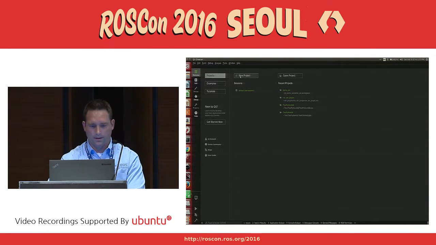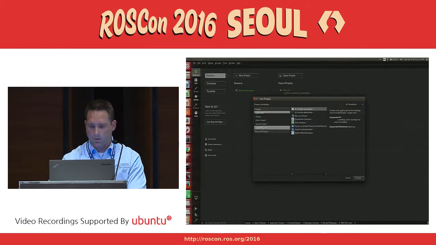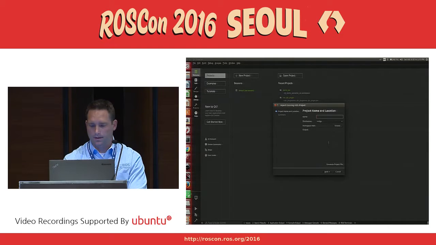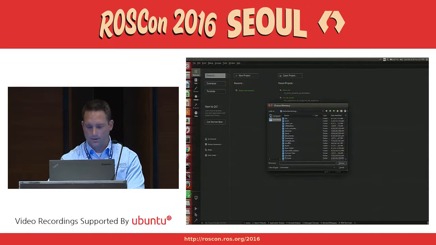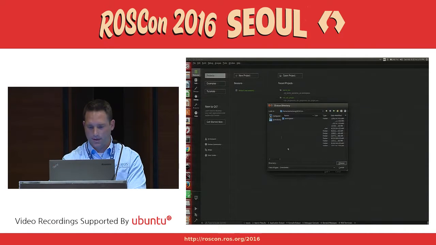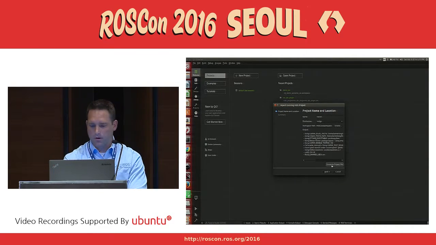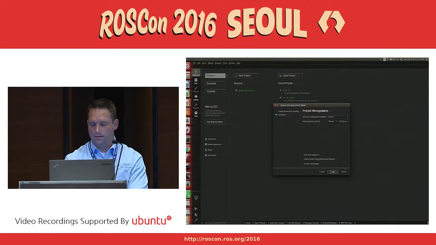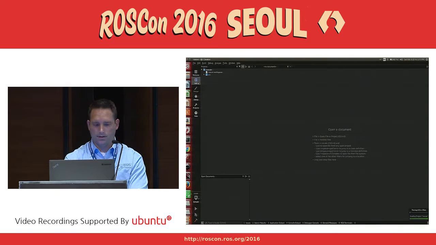All right. So under new project, you'll see there's import project, and now there's this import ROS workspace. Under that, you give it some name. We'll browse to the workspace you would like to import. You need to generate project files. This allows it to build the code model for your project. Just build and finish. So it imports your ROS project.